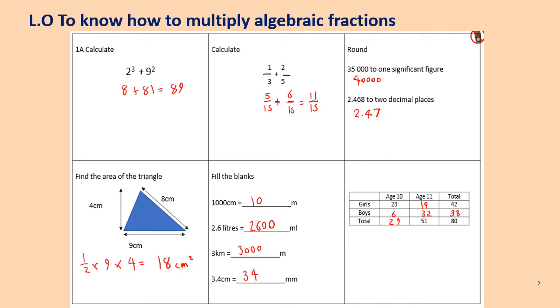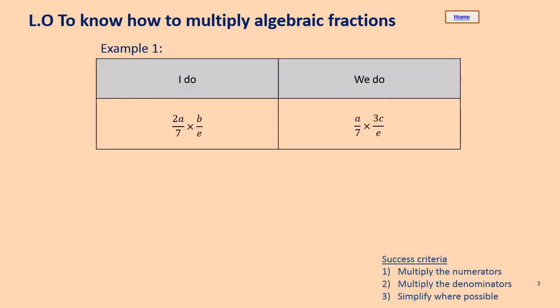Right, make sure you've got a green pen ready because here are the answers. Please mark all of these, give yourself a score out of 6, and for any that you made mistakes on or didn't attempt, copy down the solutions please. Okay, so like I said, the learning objective is to know how to multiply algebraic fractions.